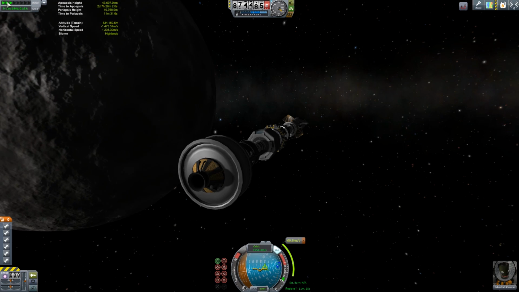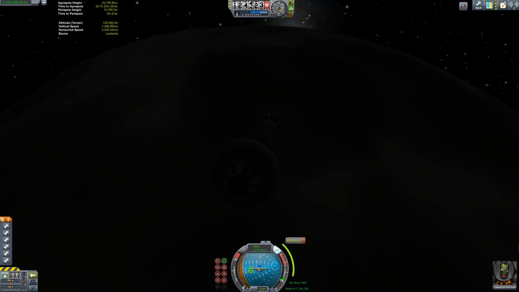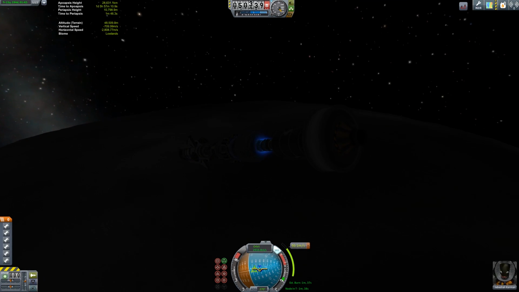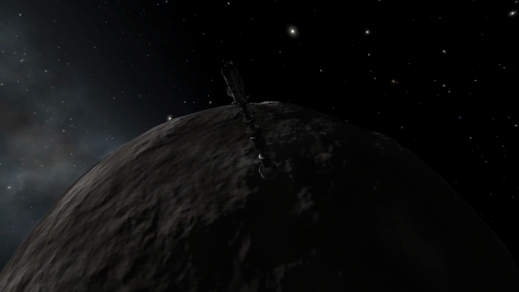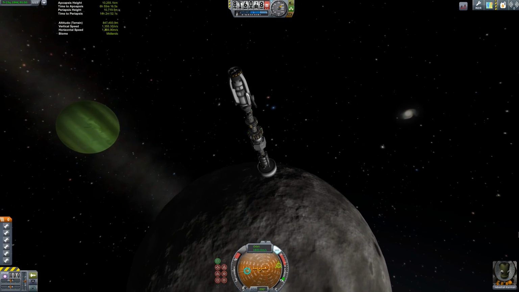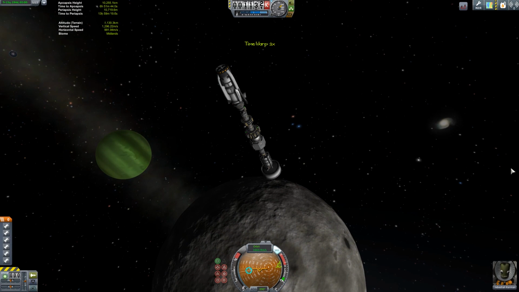Our paradigm in Tylo will be very similar to what we had on Lathe, where the Ion Tug will detach with one of the dedicated landers, this time the Tylo lander. It will push it to a low Tylo orbit. The Tylo lander will then land on the surface of Tylo and make it back to a low Tylo orbit, where the tug will rendezvous with the lander and then push it back into an elliptical orbit with the rest of the craft.